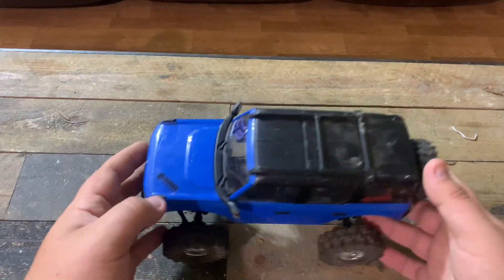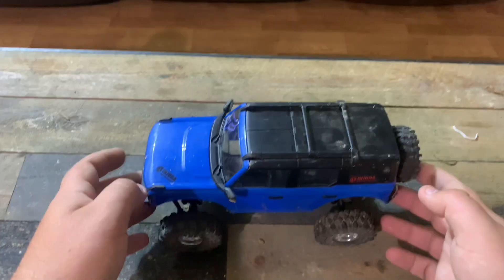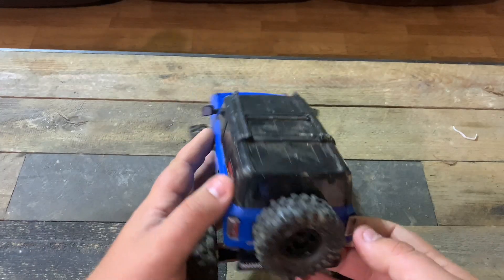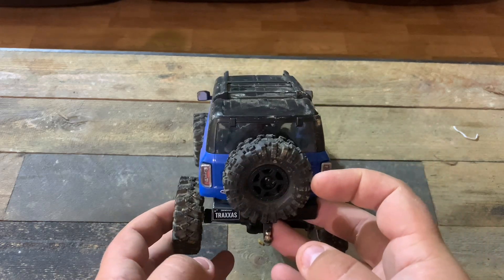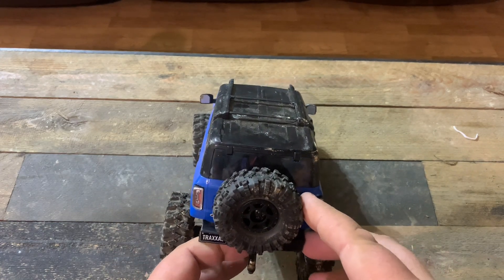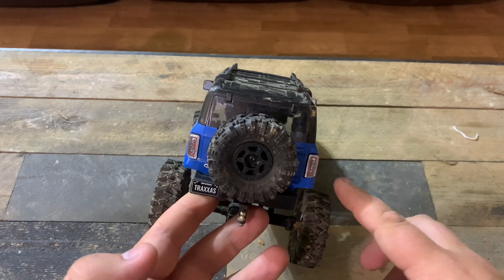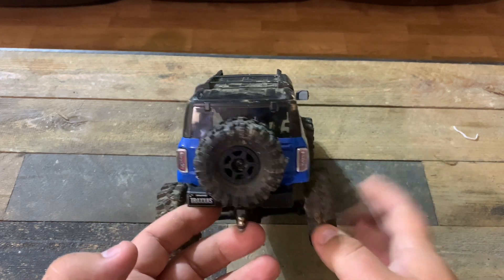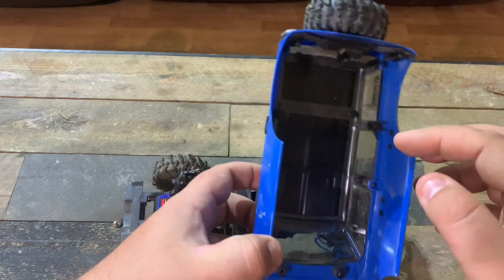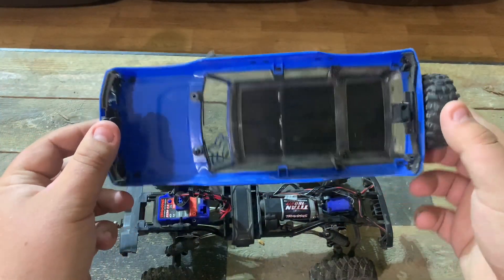This one's got a couple of mods. First, I took all the fender flares off — that helped a lot with flex. I took the spare tire cover off and put on a Pro-Line tire — it's a TRX4M 1/18th scale tire. It did really, really well. I got it at a hobby shop in Lexington, Kentucky. I had some others on order I wanted to try out, and so far these are a little bit stickier and tackier. You can see where the fender flares used to be — I just cut it out.